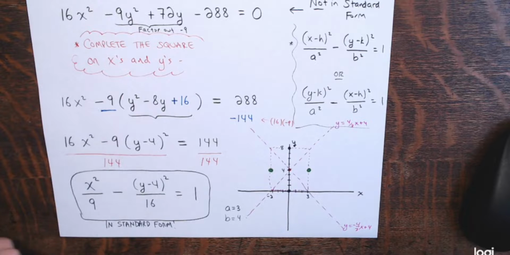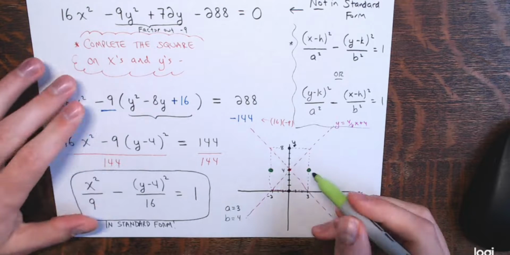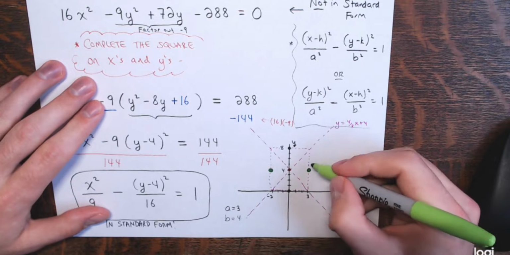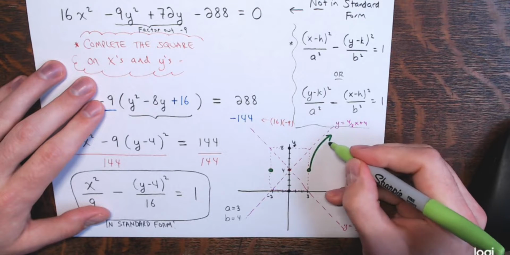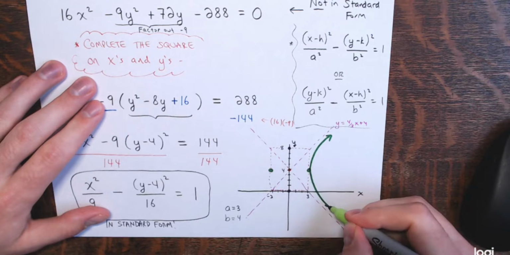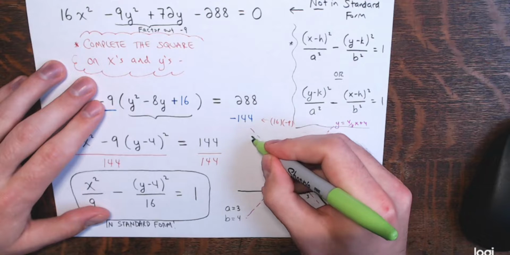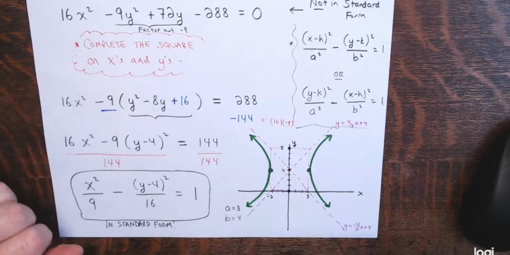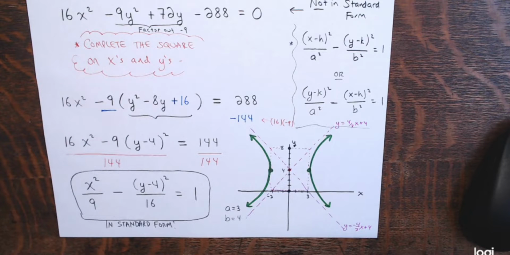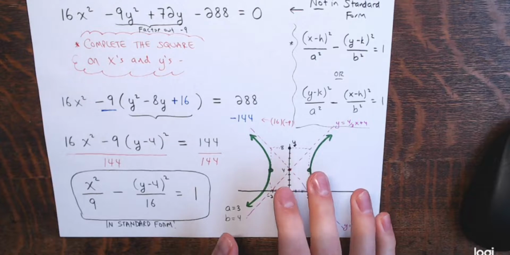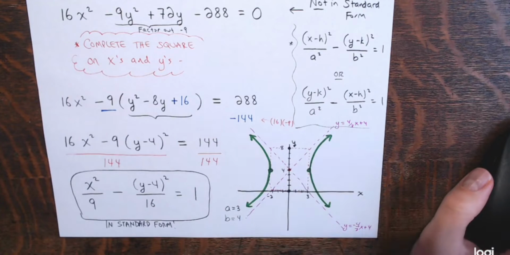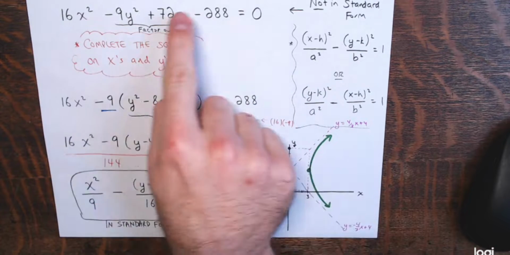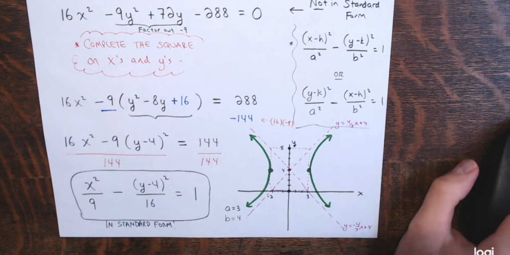We're just asked to make a graph. Once you have the vertices and the asymptotes, you should be able to make a rough sketch, these curves that approach these asymptotes, using the box as a guide here. Drawing these curves that approach the asymptotes as you move further away from the center. Alright, then what I'm going to do, just to see that my graph is correct, I'm going to graph both of these in the Desmos website, and you'll see that they're the exact same thing.